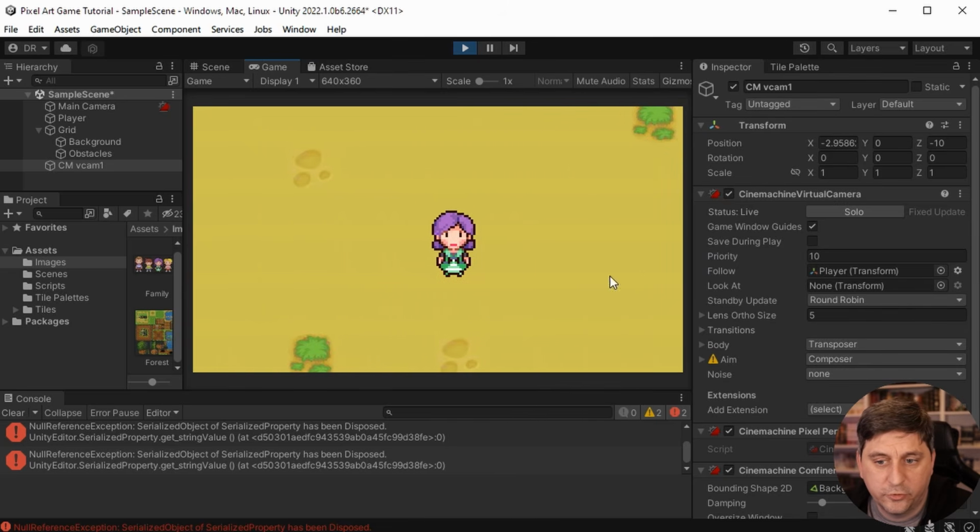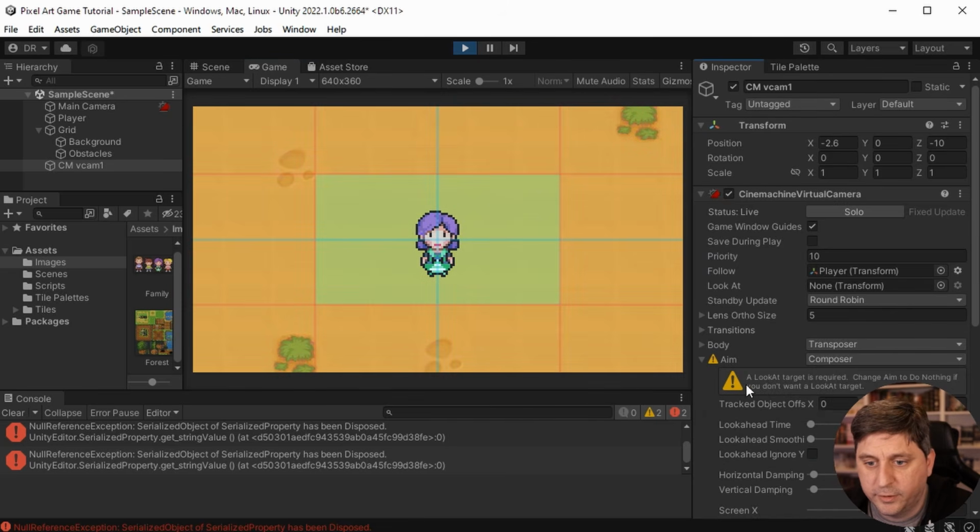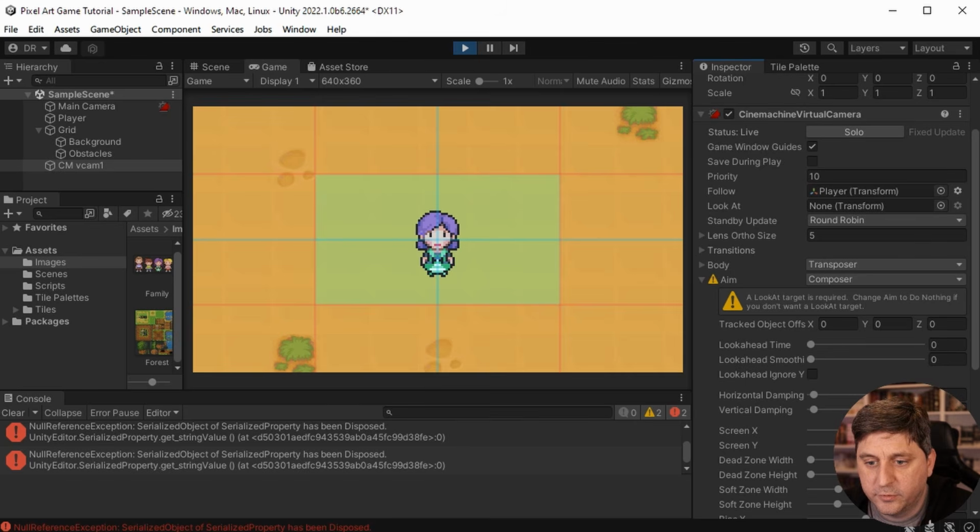You notice the camera is starting to move pretty quickly there. I think if we slide it back up, oops, that's not what I want. Yeah, you can see here that it's going to expand how far you have to move before the camera starts to move. And some of this is nice just so that your camera is not always moving. You can move left and right a little bit without having the screen itself move all over the place.